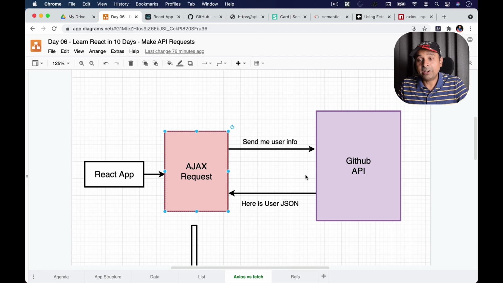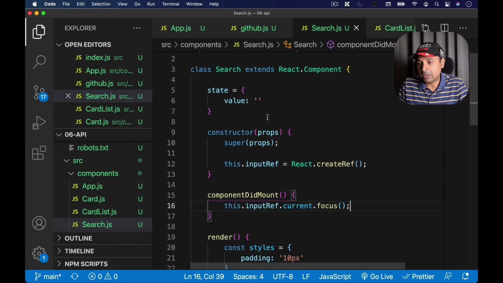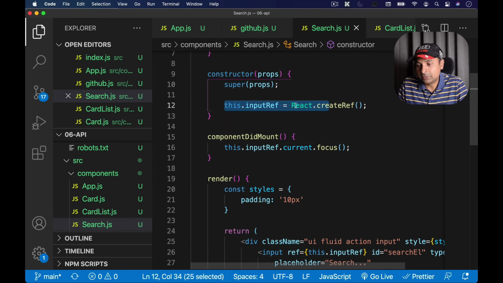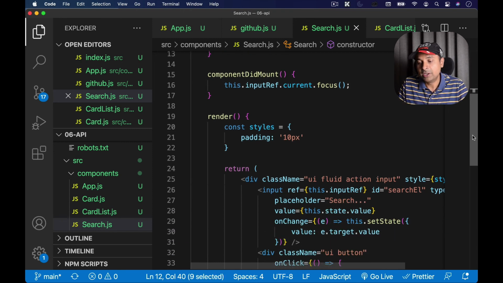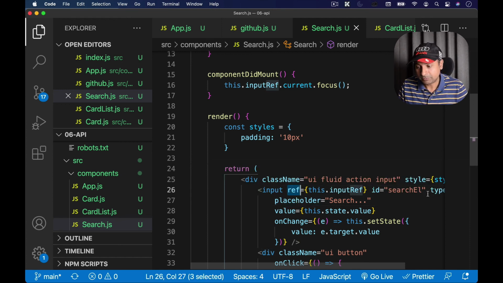And I talked about refs also, where you shouldn't access your DOM directly using document.getElementById calls. That's what React says. I told you how we can create refs using the React.createRef function, and we can pass that ref to any element. Suppose you want to access this div element, you can create a ref for that and pass it using this ref attribute.